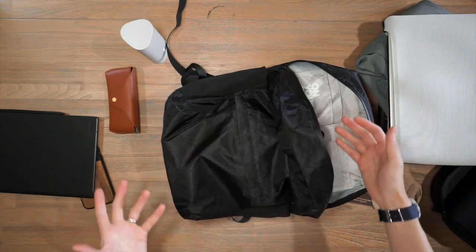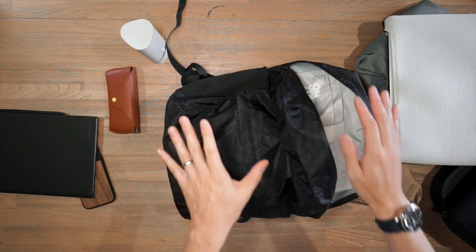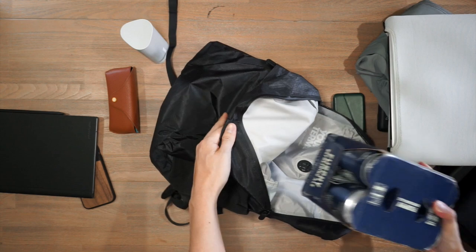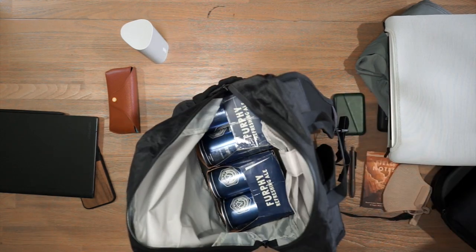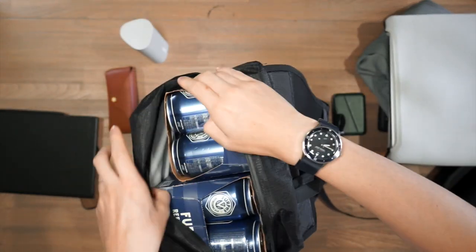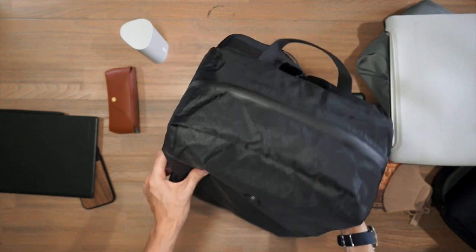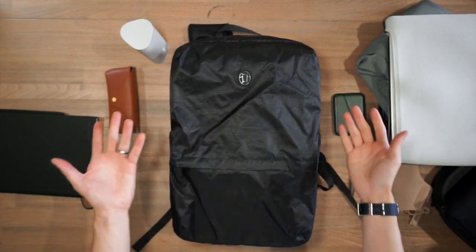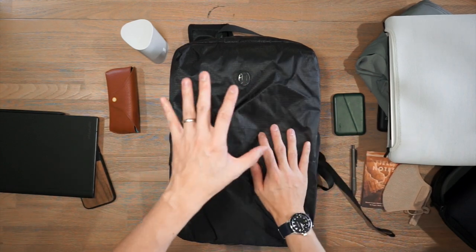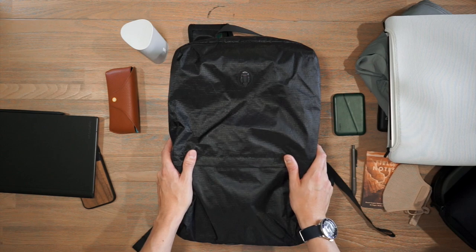Let's also see how capable this bag is by conducting a Rush Faster beer capacity test — fitting tinny six-packs. This is a 21-liter backpack. Looks like it fits four six-pack tinnies total. Very capable! I wouldn't recommend carrying six-pack tinnies in a bag like this since it's not really geared for that, but 21 liters of volume capacity, a flat-packing packable backpack, and still fitting the same number of tinny six-packs that a lot of everyday backpacks can carry — very impressive.